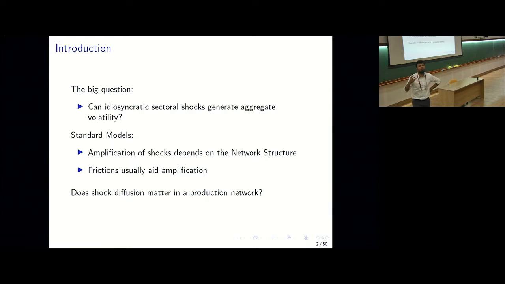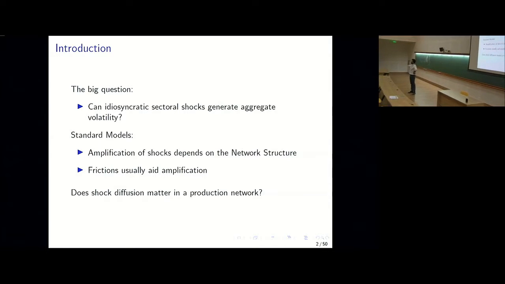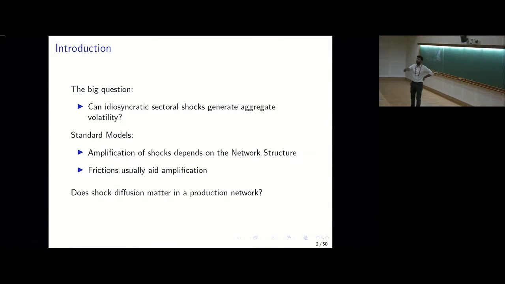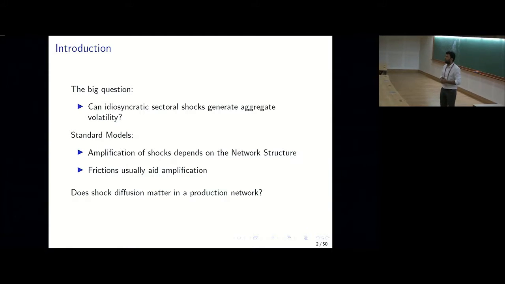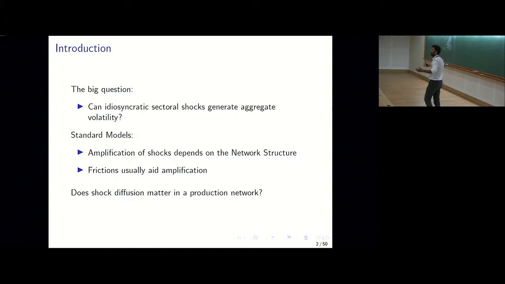Now the big question is that in a lot of these cases, people just assume that this technological shock is driving the aggregate fluctuations. But then we haven't really unpacked what is exactly lying inside those technological shocks at the aggregate level. One way you can think about what constitutes these aggregate shocks is a summation of sectoral level shocks. Now, if you think of it from a law of large numbers argument, imagine there are a large number of sectors, and each of them receives these idiosyncratic, maybe again, technological shocks.